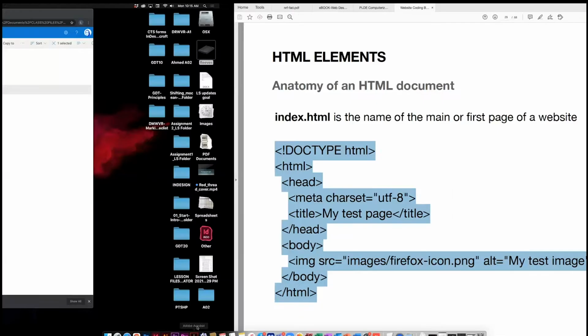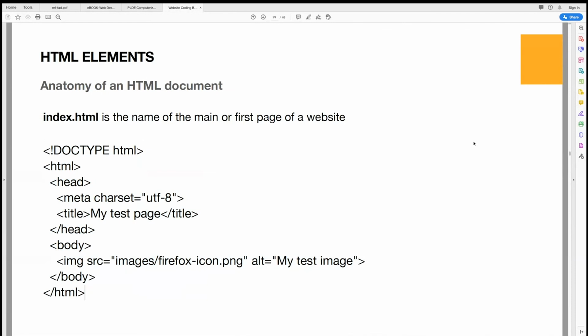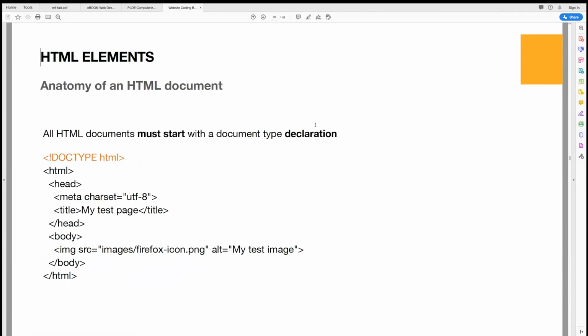So that would be what I would do, so you don't have to just keep typing these out, putting in returns and things like that. We're going to go through what each line means now.